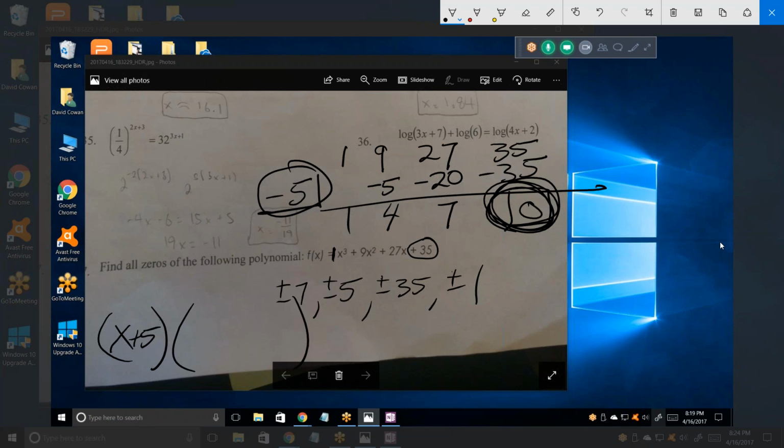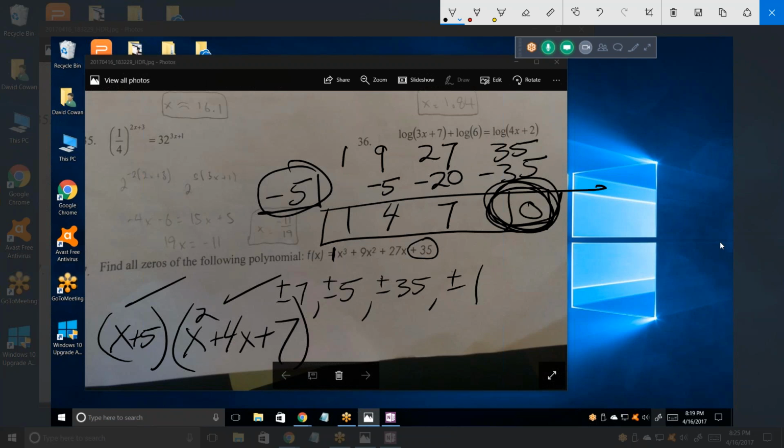By using the quadratic formula, because... Well, not really. I mean, just see what I got down here? That's the equivalent of x squared plus 4x plus 7. So that's what I have left. In other words, when I divide this cubic by a linear factor, I'm left with a quadratic. And now you're right. I can use the quadratic formula to solve this for my imaginary solutions. Although they don't always make you do that.